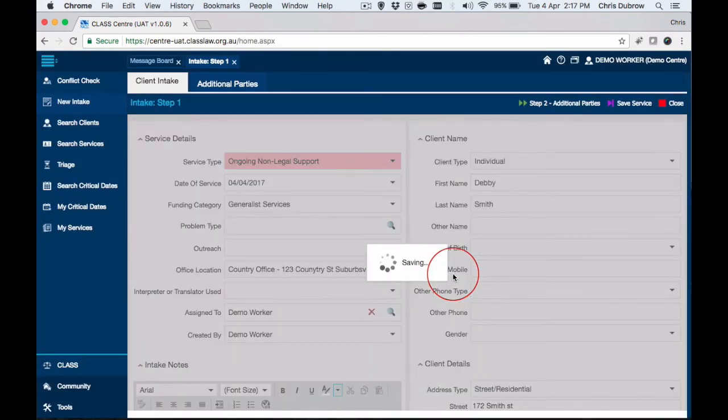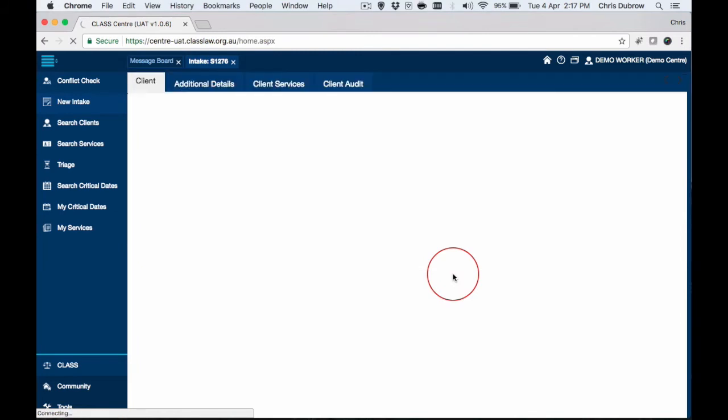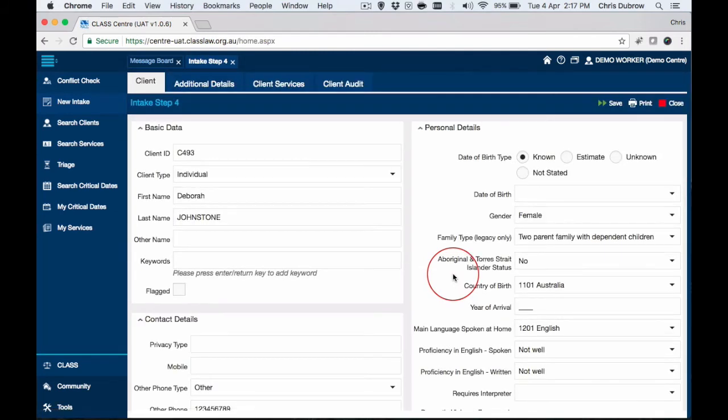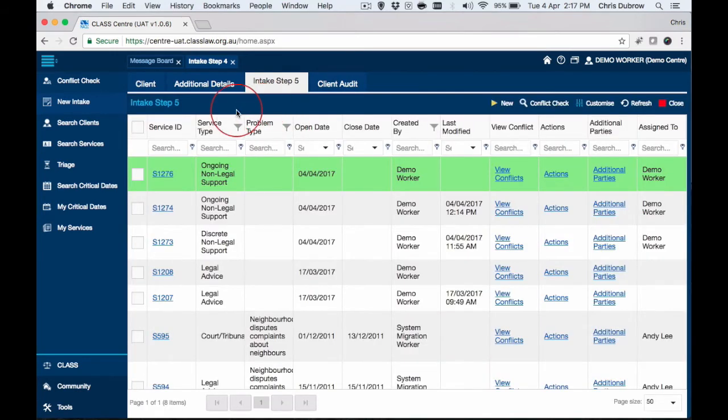Now this might take a few seconds because it's actually saving a couple of steps, saving the client, the additional details in the client, and now it's flicking over to the service as well, and it's just saving the basic details into that. But now we've landed on the client page, and actually a slightly renamed client services tab. This is listing all their previous services. The green one is marked in a color deliberately just to show you that that's the one that you just created. So this is the one we need to deal with.